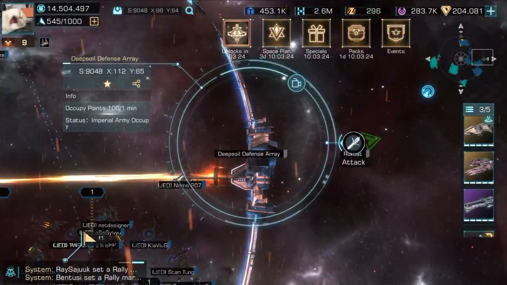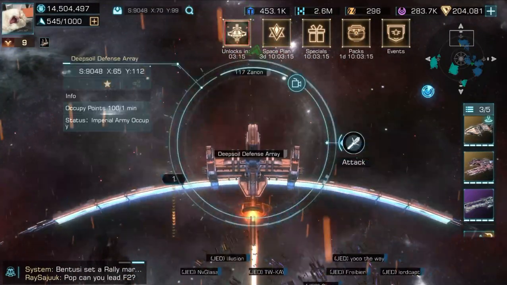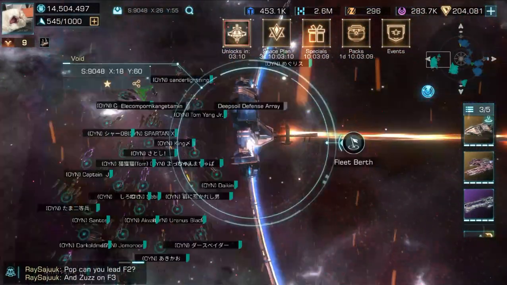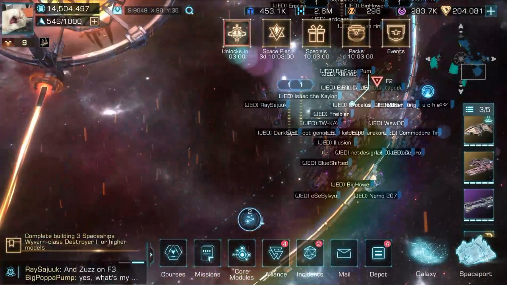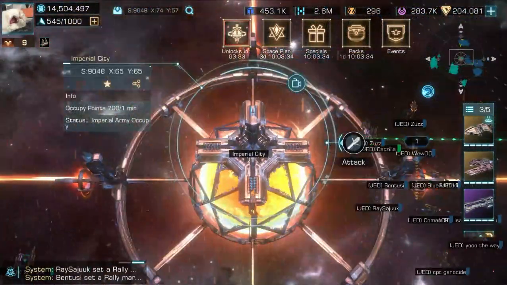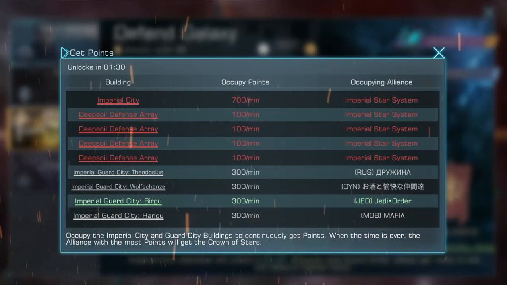The battlefield has 4 pillars of defense, each generates 100 points. While each city gives 300 points, as for the center, which is the Imperial City, it gives the highest, which is 700 points. You need to make sure to be stacked with resources and repair speedups.